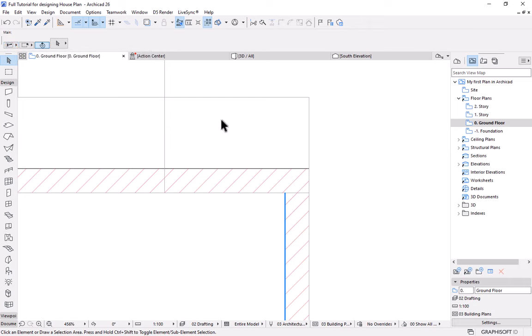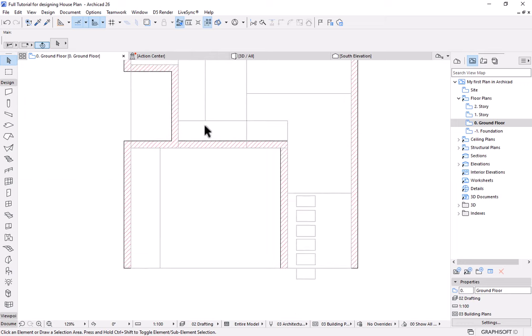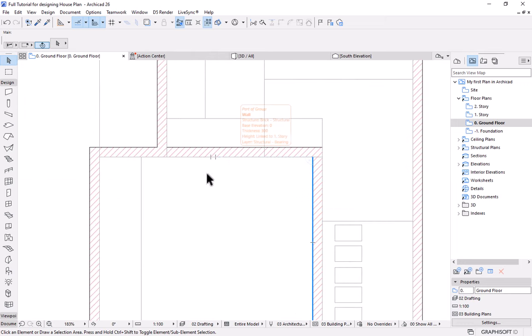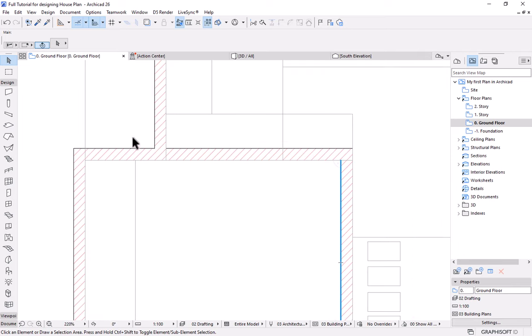So with this one you have to select the entire element, and it's important when you want to exclude other elements without selecting them. For example, in this case I want to select this wall. To do that, the selection tool has to enclose the element entirely in the selection box. For example, if you draw your box like that, it has to cover the entire element inside the selection. And you could see also the graphic of the selection is different from the one we've been using before, which is the direct selection.